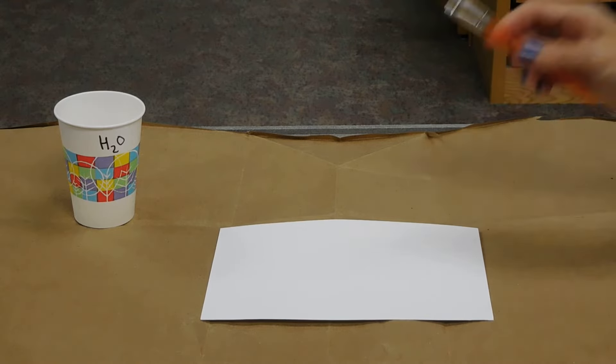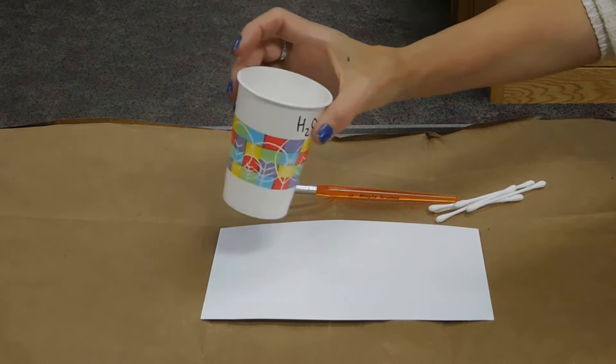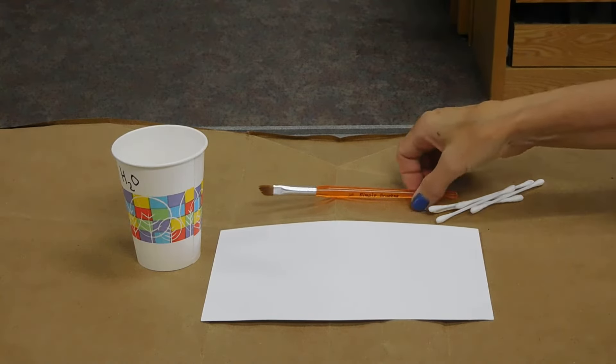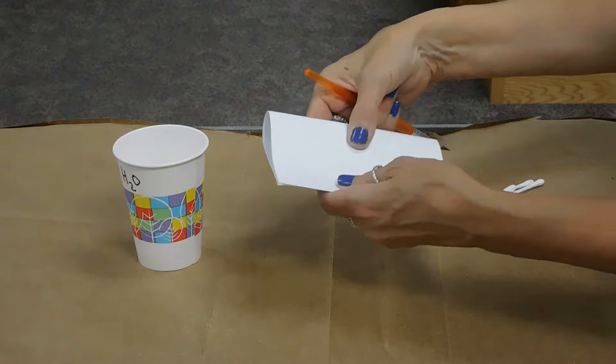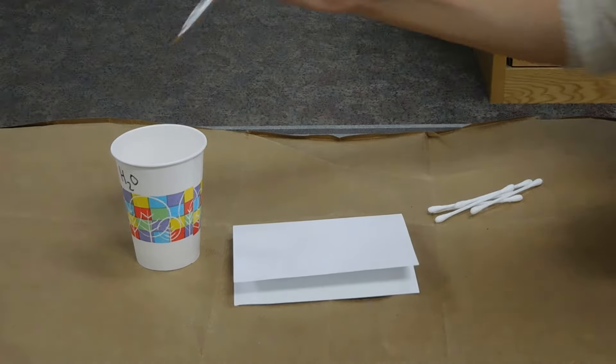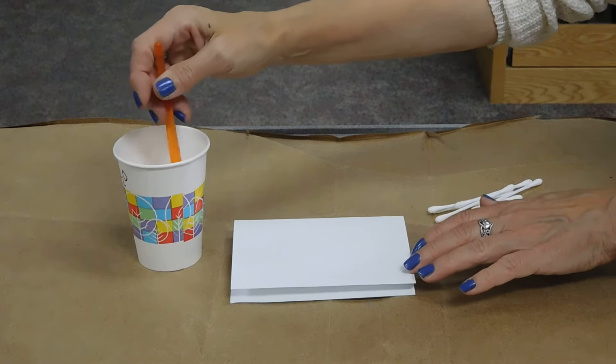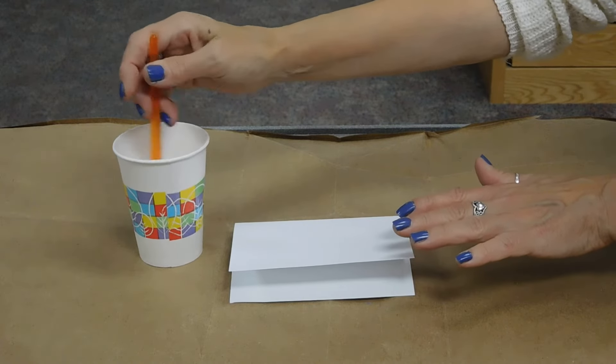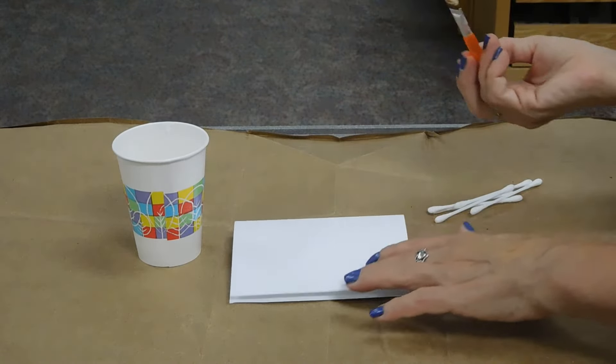So what we need now is your cardstock or the paper you're using, something to paint with, and that lovely baking soda and water mixture we made. And with that I find that the baking soda tends to settle out sometimes. And so I stir it occasionally. I am going to make mine and use it as a greeting card. So I have cut my eight and a half by eleven piece of cardstock into two eight and a half by five and a half pieces which I then folded in half. So we're going to paint this on here.